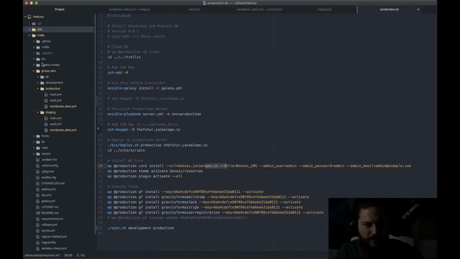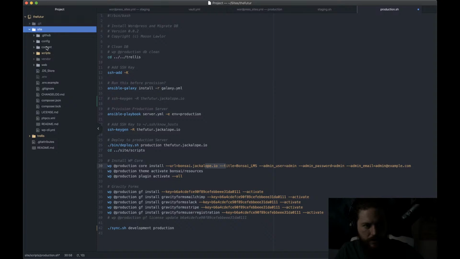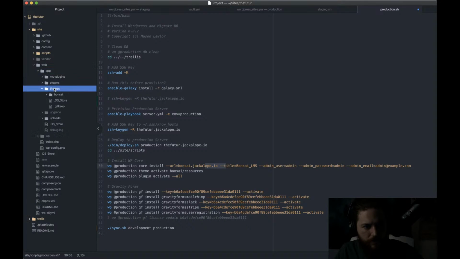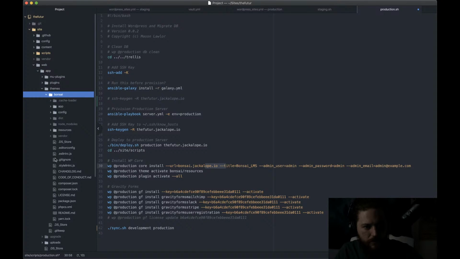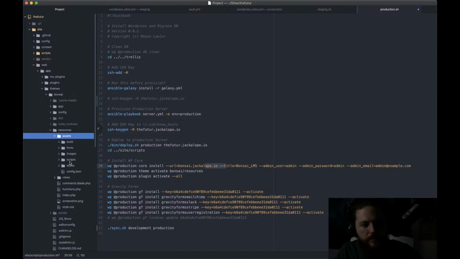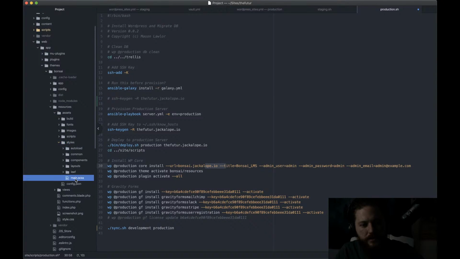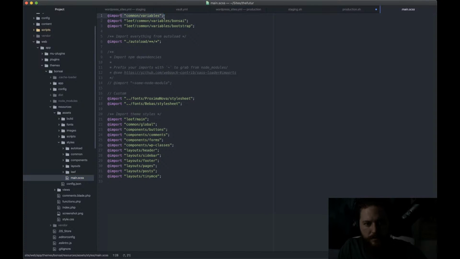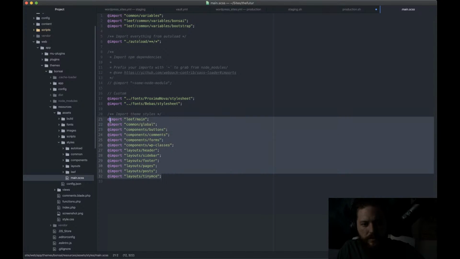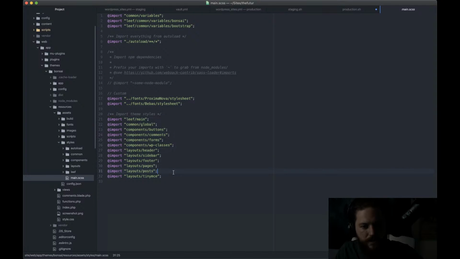So an example of when I actually do use that a lot would be when I'm styling the front end of the theme. So if I come into theme, resources, assets, styles, here's all my style sheets. So this pulls in all my variables. This is all the leaf stuff, which is specific to Bonsai. This is some autoload bootstrap stuff. This pulls in the fonts, and this pulls in all my default root components. I don't really touch those actually.